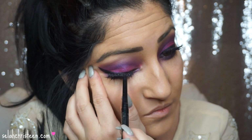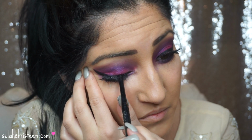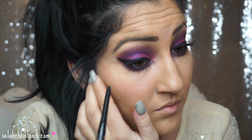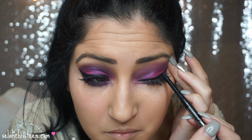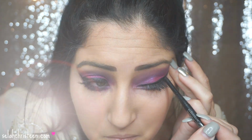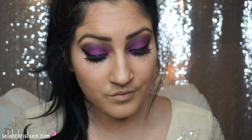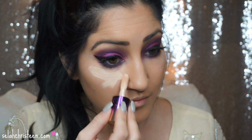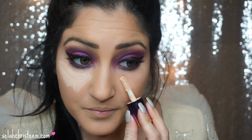Now I'm going to go in and put that same pencil liner over top of my gel liner and my fake eyelashes, just to make sure that you can't tell that they're fake and everything blends together, and you don't want to see that line of where the fake eyelash strip goes. Now I'm taking my Rainforest of the Sea Aqua Concealer in the color Light and just placing that underneath my eyes, and I'm going to blend that out with my Beauty Blender.